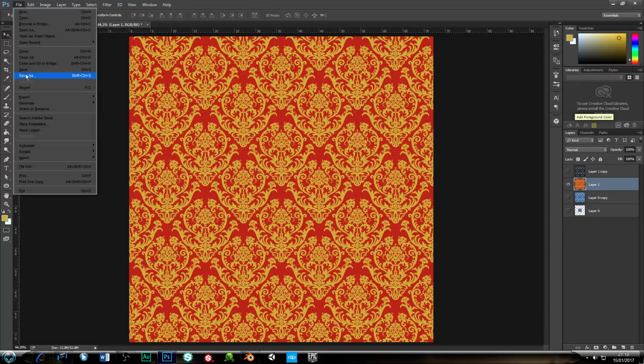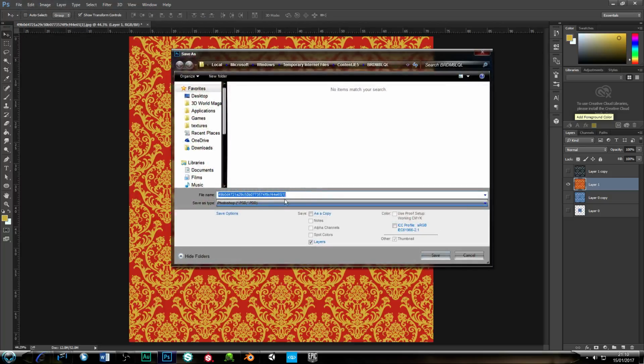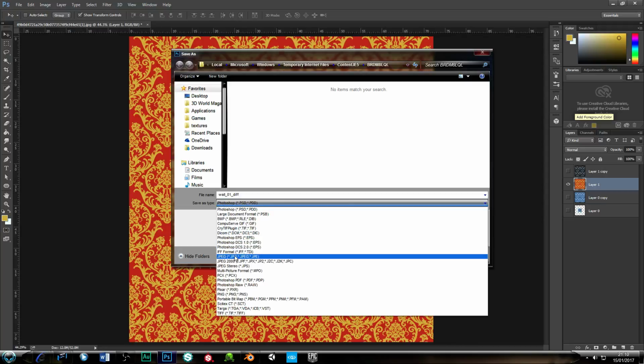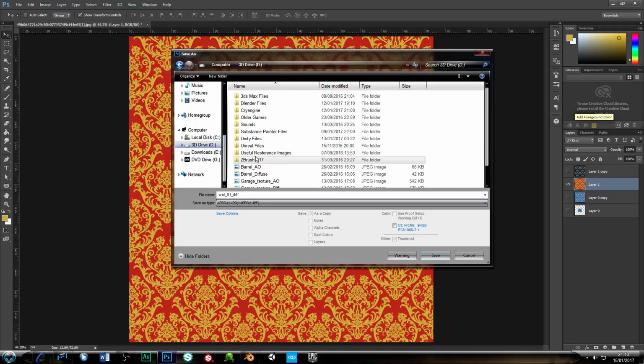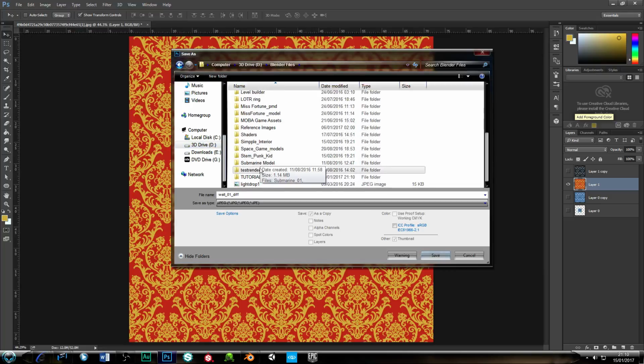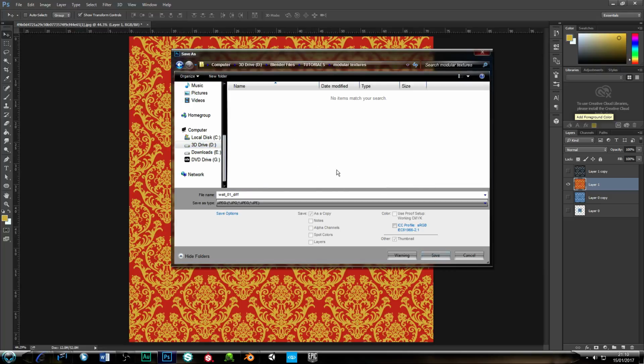So we're going to file, save as, and we'll call this wall 01 diff for diffuse. And we'll save this as a JPEG. We will go to our folder, which is tutorials, modular textures, and we will save it there.